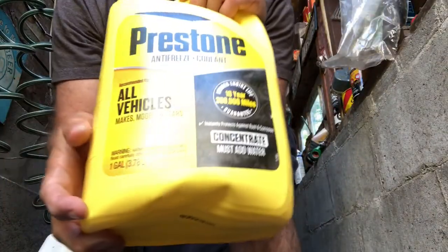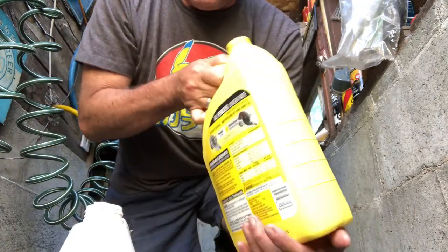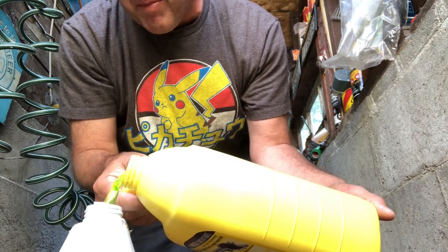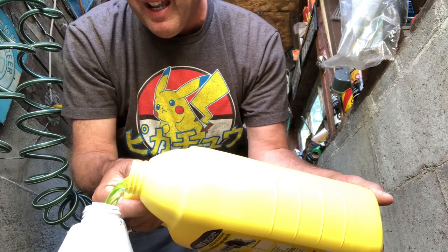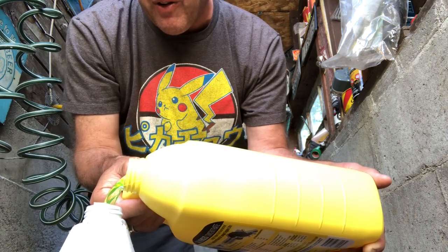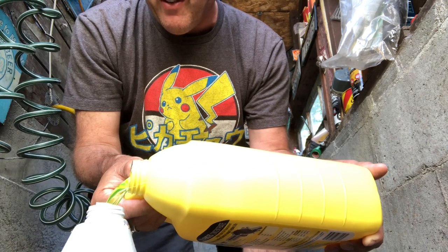Oh man, I want to get on the road, but I realize that it's concentrate. So I'm gonna have to mix it before we go. Can't pour pure concentrate in your radiator. It can gum it up. Not good for it. So this is the way I save some money. You buy the concentrate, you pour half of it into an empty container, you fill them both with water, and you'll save $5, $6, $7 on average. Concentrate isn't more than $1 or $2 from the 50-50.